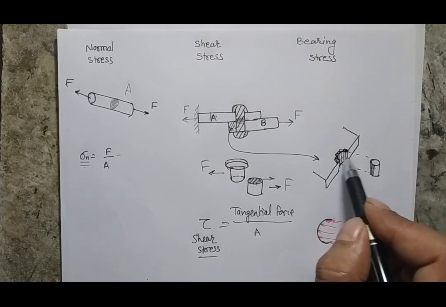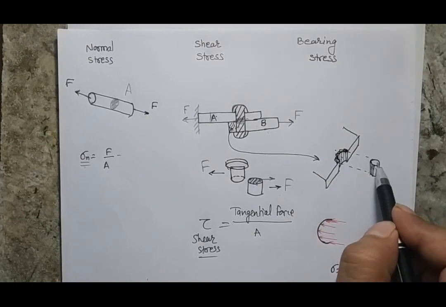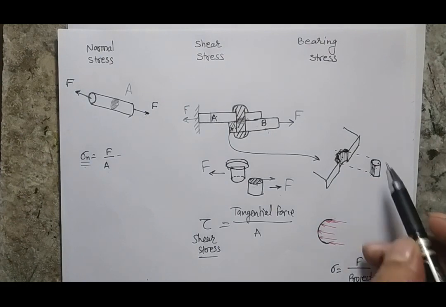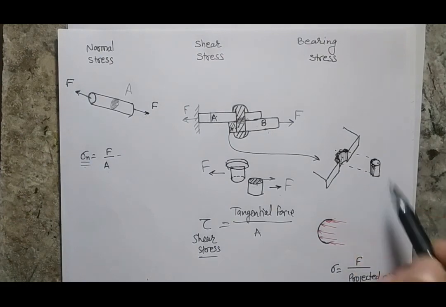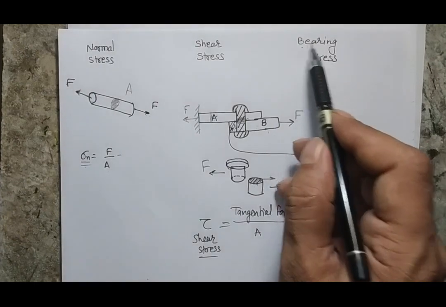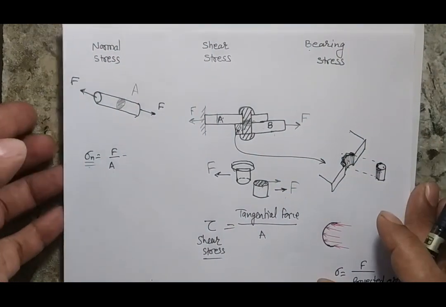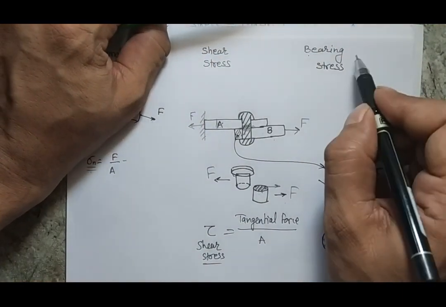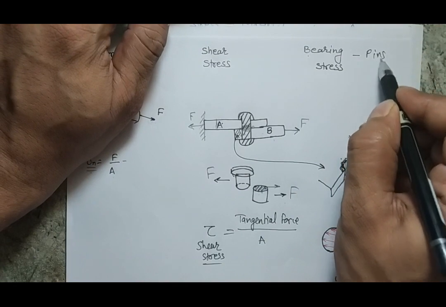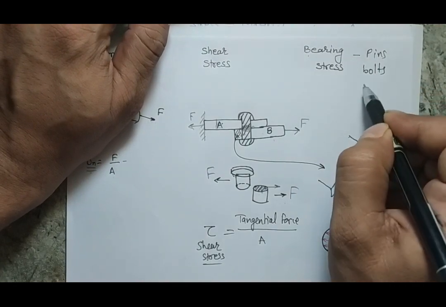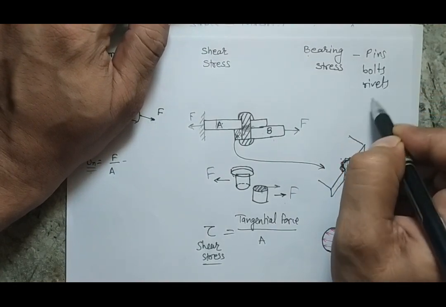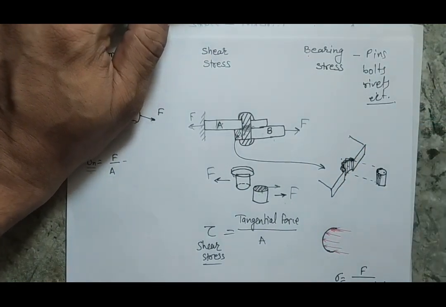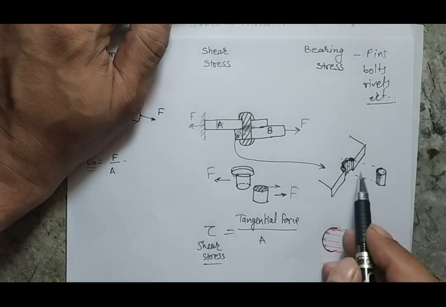The failure may occur in the plate or in the rivet. If the rivet material is softer than the plate material, definitely the rivet material will first show the bearing failure. Such bearing failure is normally considered when we have two surfaces in contact, or a circular surface. These are generally observed in pins, bolts, rivets, etc. So what happens, and how can we mathematically write the formula for such stresses?